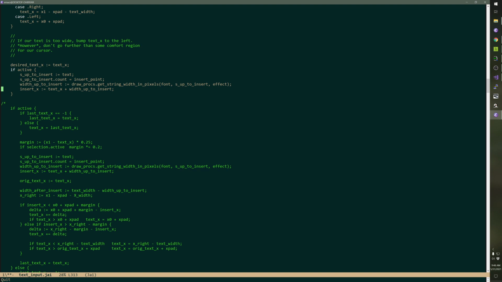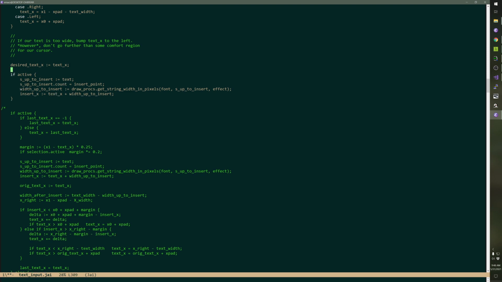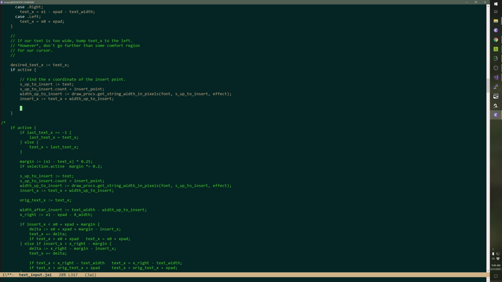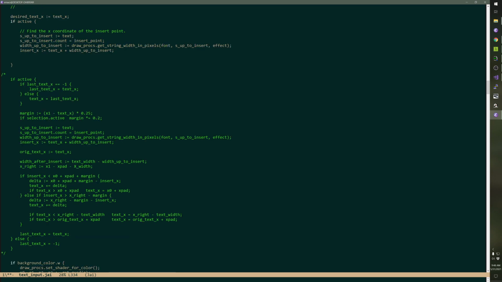Let's not worry about that yet. Find the X coordinate of the insert point. Then what do we want to do?